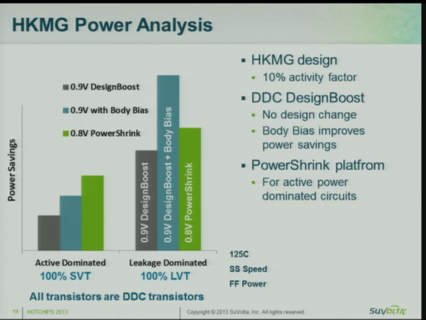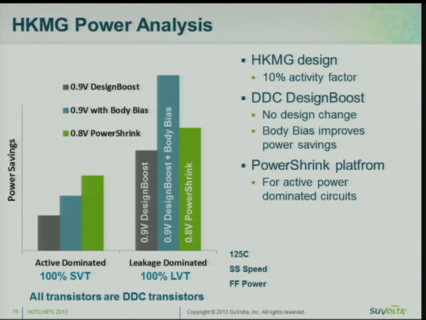So if we look at the options that are available in high-K metal gate, we have a power shrink option, which is represented by the power savings bars in green. In this case, we lower the VDD just like we did in the polysilicon nodes, and we get an active power and a leakage power benefit, and that's really the best scenario. You get both benefits, but it does require design changes because you have to design for the lower VDD. You have to design for the use of body bias.